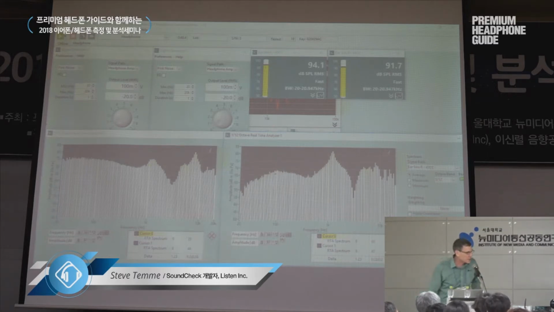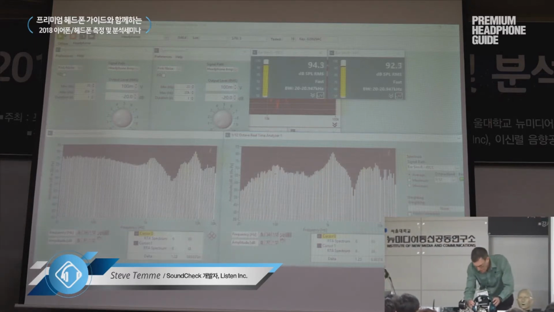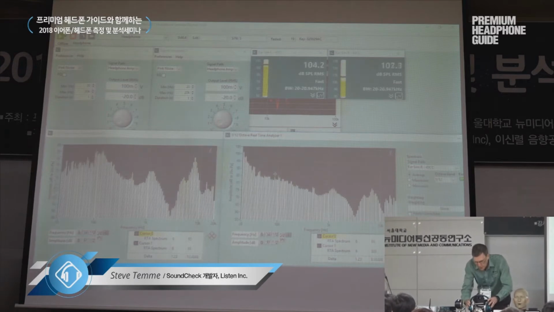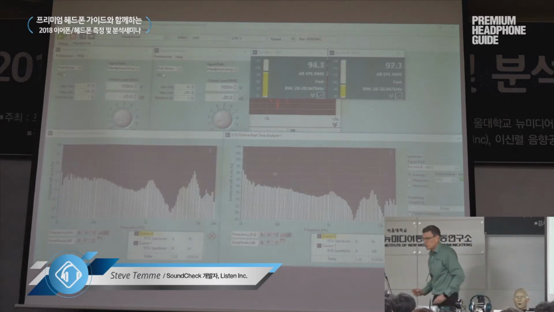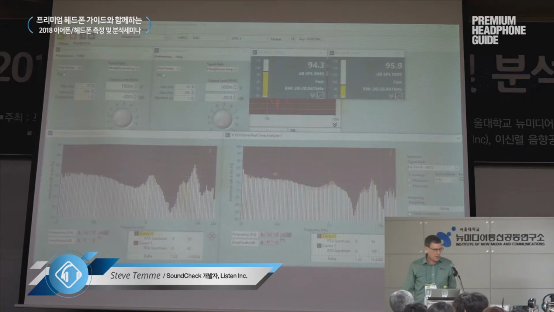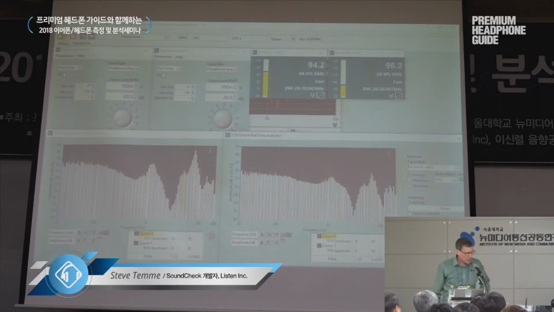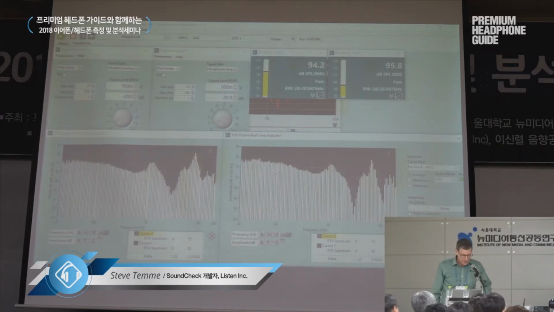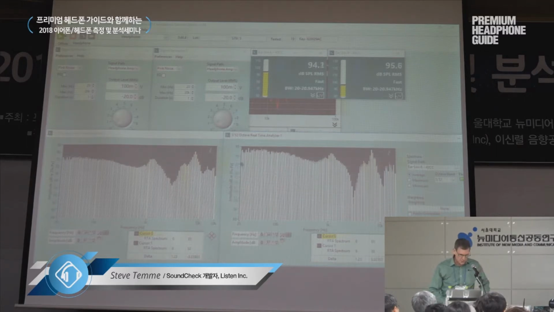So I'm going to adjust just the right. I had a little bit of a leak in the ear coupler. Now that I've adjusted it, we can see that both left and right ear are nicely sealed, especially at the low frequencies.